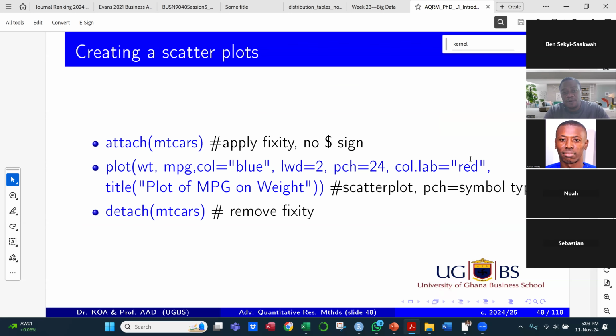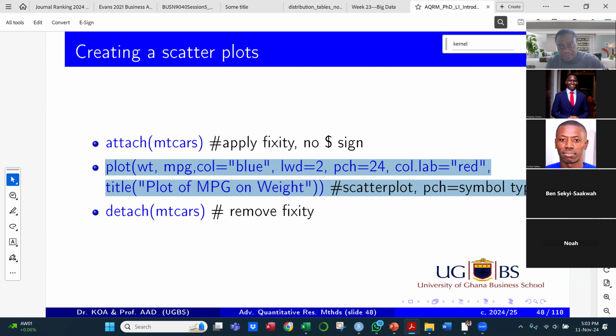Okay, so that is how you do it, and you can do a couple of plottings and all of that. Now I'm going to do something very important here. You can apply fixity, where you don't apply the dollar symbol, but let's keep applying the dollar symbol. The first graph I'm going to show you, because we'll be using it a lot, is the scatter plot. Type this command, and wherever you see MPG, put data dollar before you write the MPG.